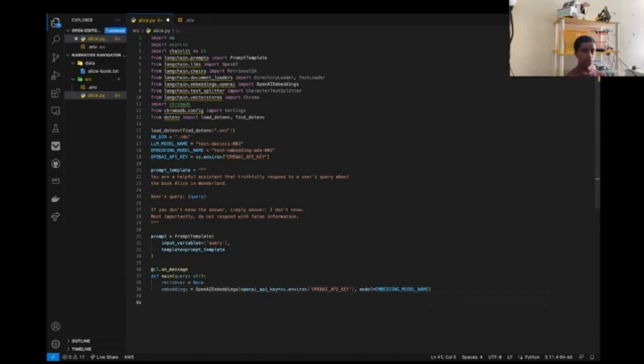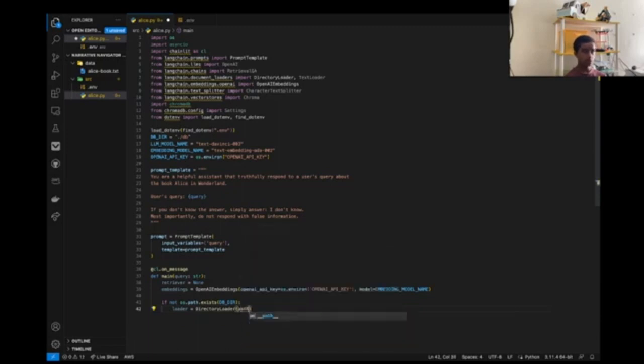After this, we're going to be doing an if-else statement, which just looks for the data path that we're going to be using. So first, we're going to be if not os.path.exists, and then we're just going to be looking for a db directory. Then we're going to include a loader, which uses DirectoryLoader, and then it goes to our path.